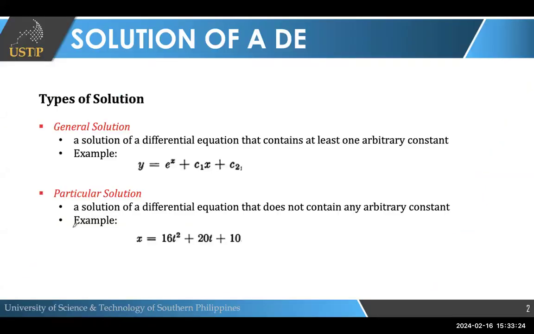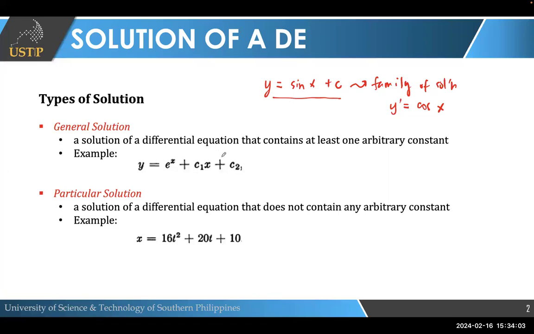Okay, so there are two types of solution of a differential equation. One is the general solution. I already discussed this very briefly from the previous meeting, that when you have the example y is equal to sine x plus c, this is what we call the family of solutions of the differential equation y prime is equal to cosine x. And this family of solutions of the differential equation is actually what you call a general solution.